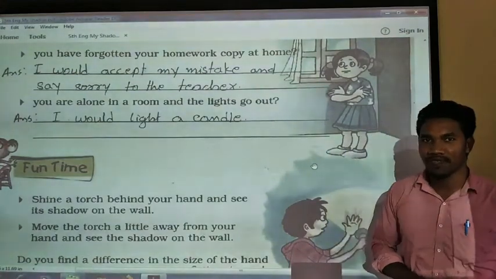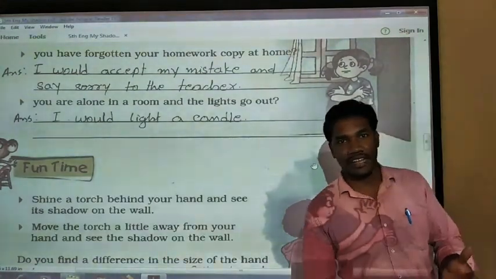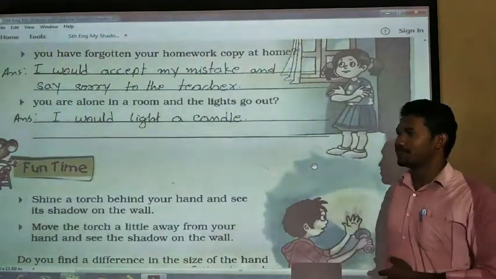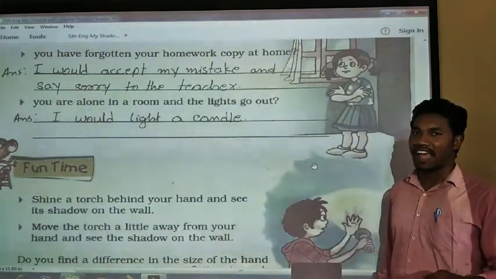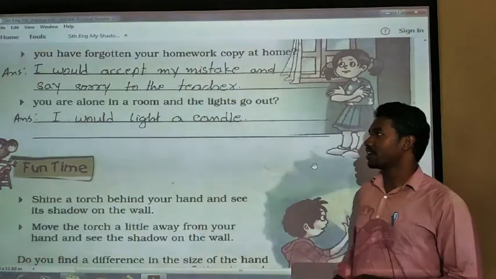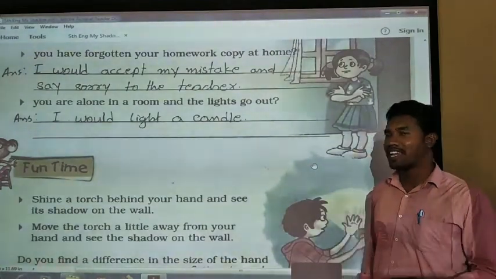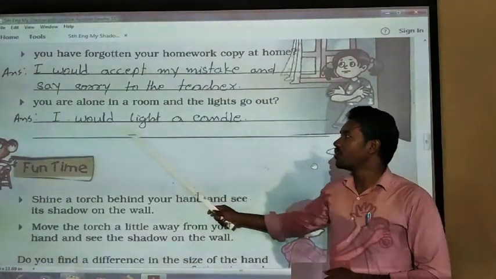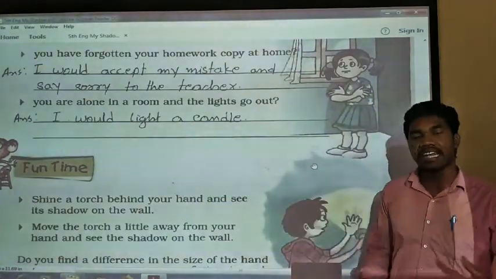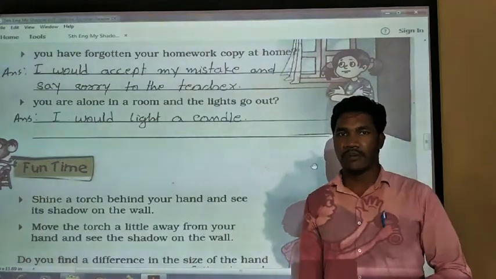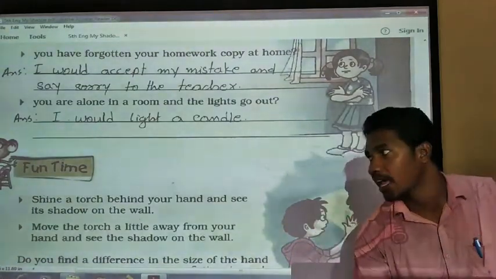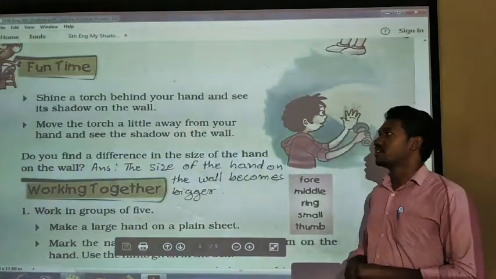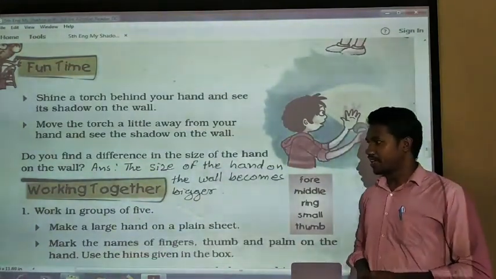What will you do? हाँ, ज्यादातर लोग क्या करेंगे? चिल्लाएंगे, हाँ मम्मी पापा, हाँ where are you? They will shout and cry. But what are you supposed to do here? What you will do? You can write down what you want to do that time. Here I have written down, I would light a candle. If light has gone, then nothing to worry about. Should not shout, okay, and make so much of chaos there. So I just can light the candle.